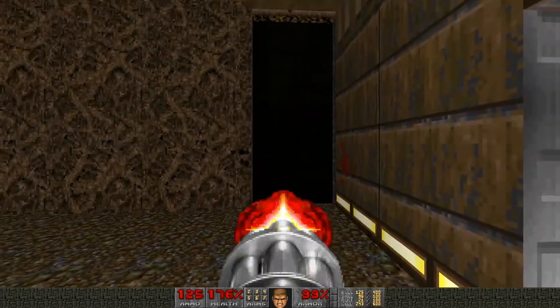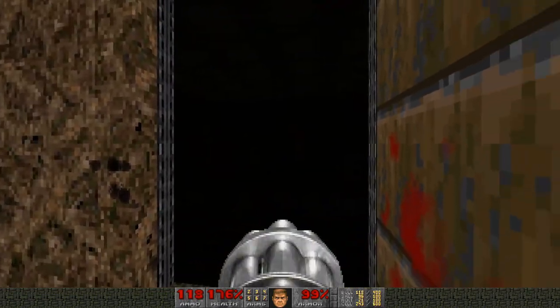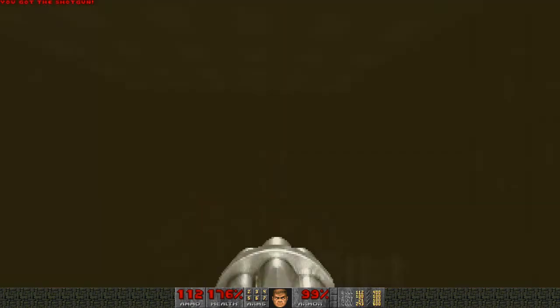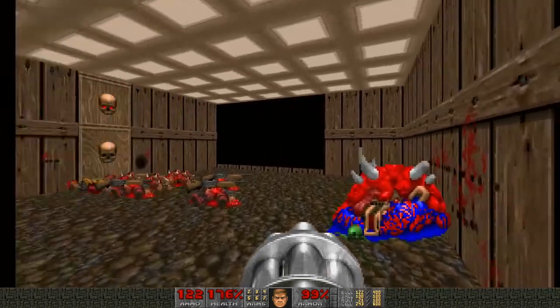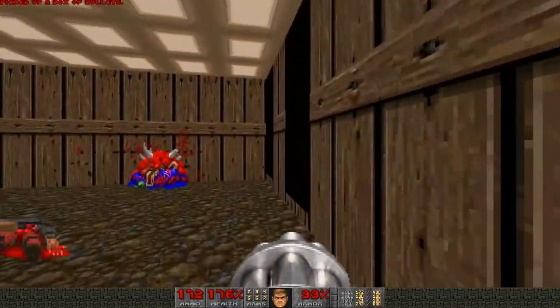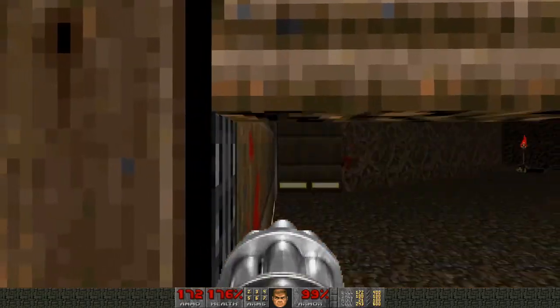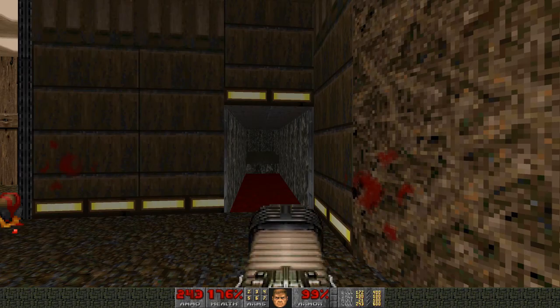Can't really see what I'm firing at. I think I got the Cacodemon there. So I can step in and I'm going to go to the back right corner here, where we have a switch that will turn the lights back on. Now there's a second switch in there that just turns the lights off again, so no reason to hit that. And we're done in this first monster closet there.